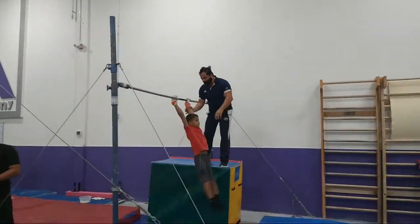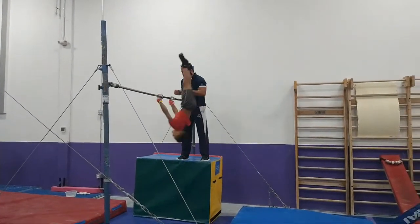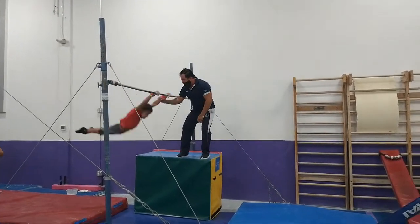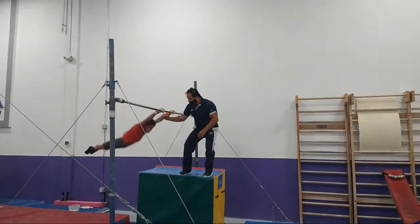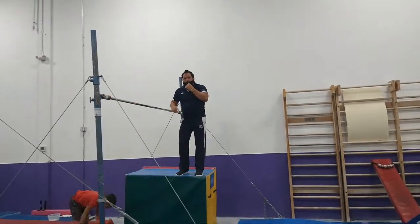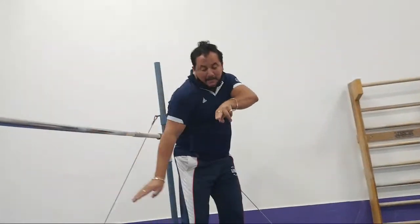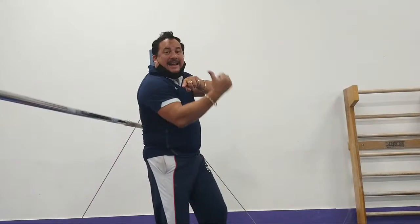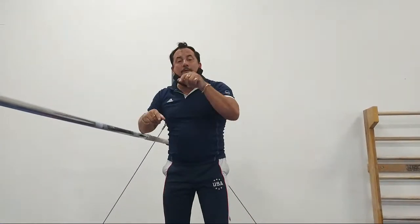We got tap, now, tap, and hollow body, nice. Tap, and hollow body. And now, again, tap, and hollow body. Why we do this? ¿Por qué hacemos esto? Para enseñar a la gimnasta que patee fuertemente hacia atrás, para que coja el poder del pateo hacia atrás para el molino.